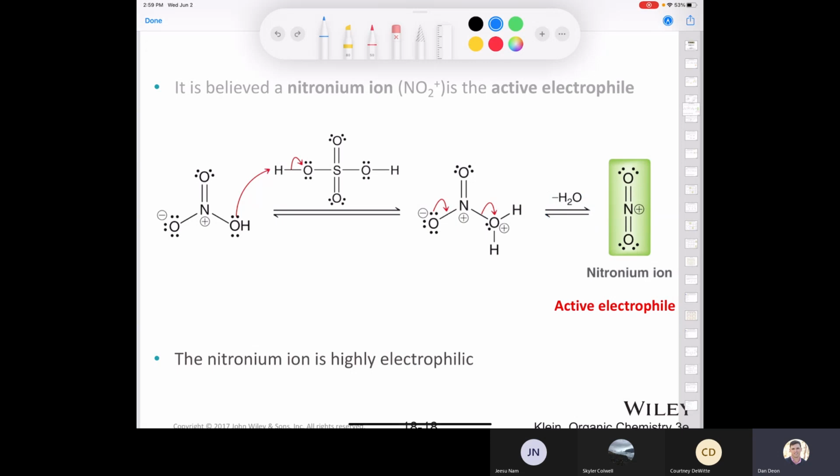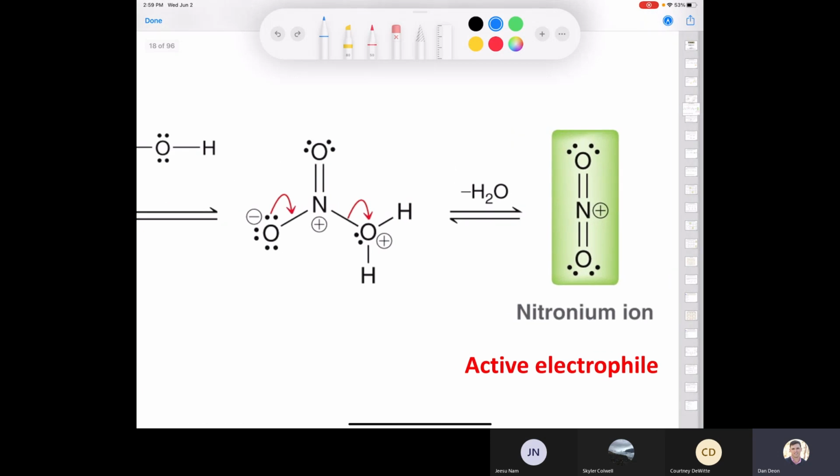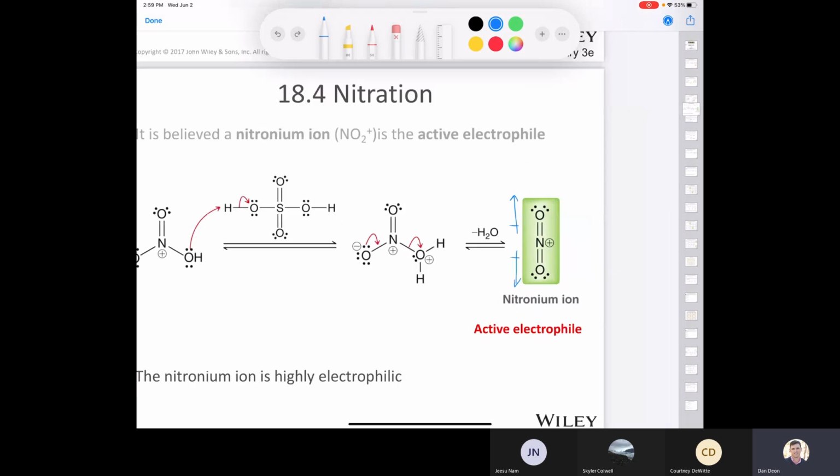I mean, come on, look at this nitronium, people. You've got a positive charge on the nitrogen. If that wasn't bad enough, you've got a dipole going this way and a dipole going that way. The nitronium is actually pretty unstable. You've got to be careful when you're messing around with the nitronium, because if you are trying to do a nitration and it sees any nucleophile, it's going to react. It is so stinking electrophilic.